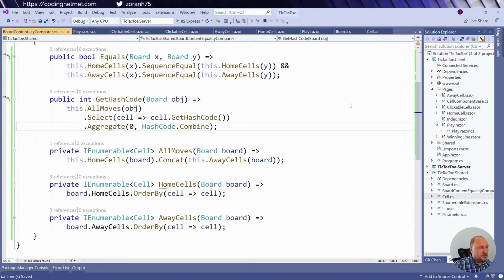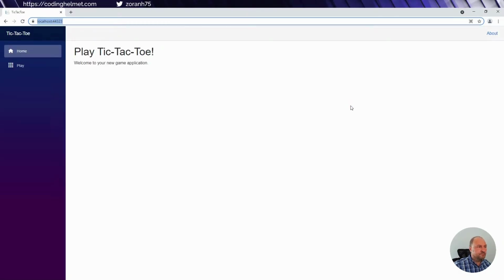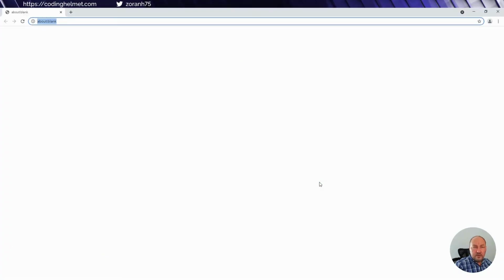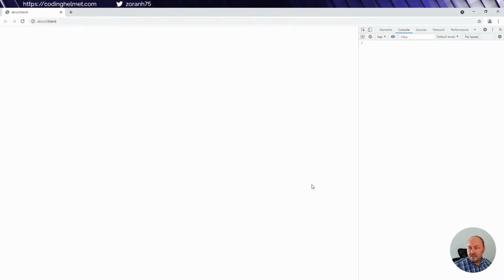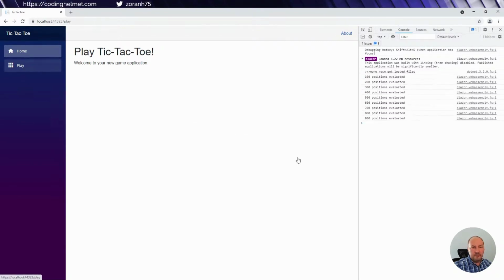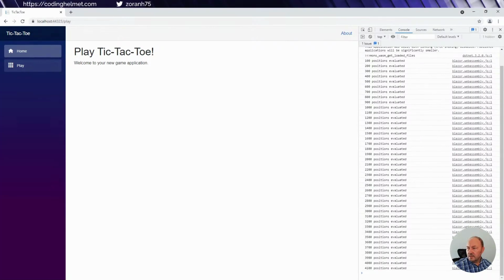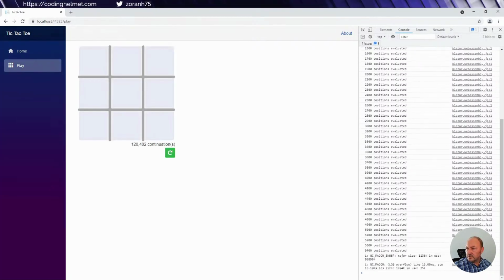Code, board object, select cell. Maybe the initial board was the last one to populate. Maybe. There are about 5,500 distinct board positions, legal, those that can be reached through a legal game. While it's working, let me read the chat. Yes, it works. Why this? Oh, something is not right.